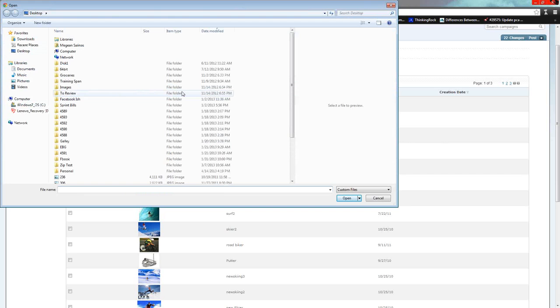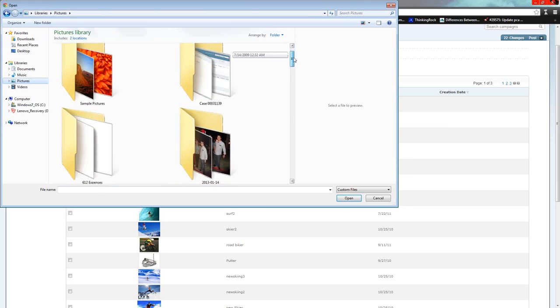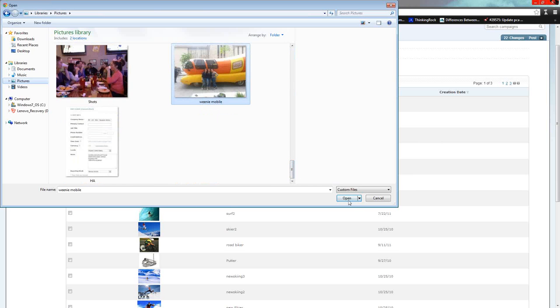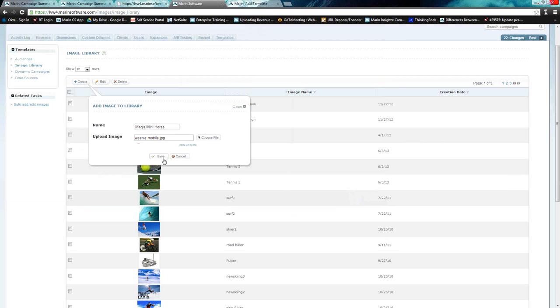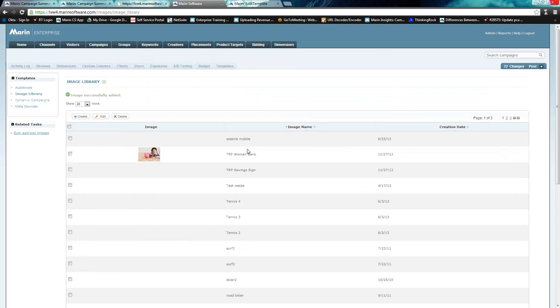So you'll notice that the previews are resized as appropriate, but Marin does not actually resize your images, in case anyone is wondering. Okay, once you upload your image, you can press Save. And you'll see that it's already finished uploading, and I can now reference this image name in my bulk sheet for new Facebook ad creation, or I can reference this image name when I'm creating new ads via the Campaign Wizard, or when I'm creating new ads just in the app as regular.